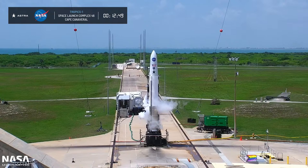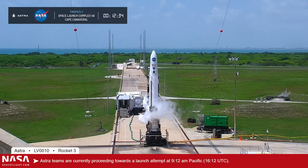This is Astra Flight on countdown. We have cleared the final clear to launch poll. New T0 is 1612 UTC. Step 80, Tango in AB1 managed power systems. Toggle ground power system authority to true. Ground power system authority true. In AB1 managed polling, toggle do both ground and guidance polling to true. Do both ground and guidance true.